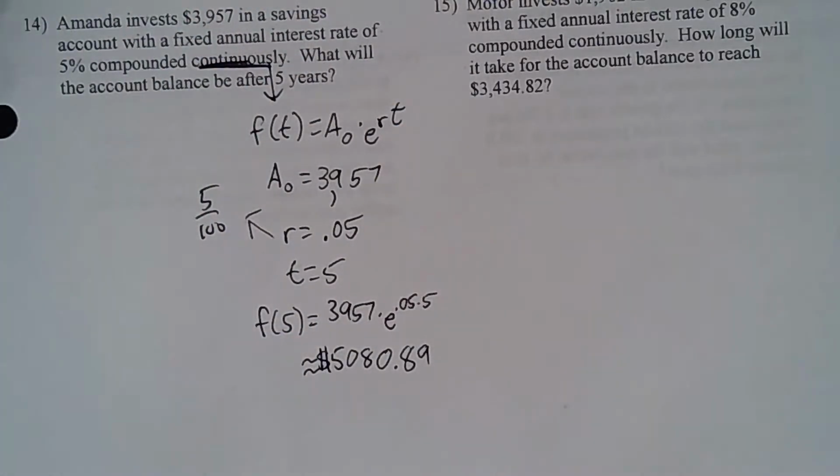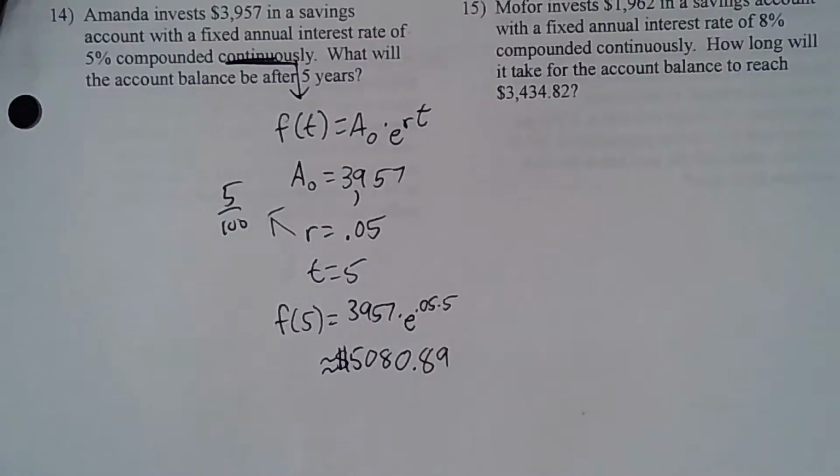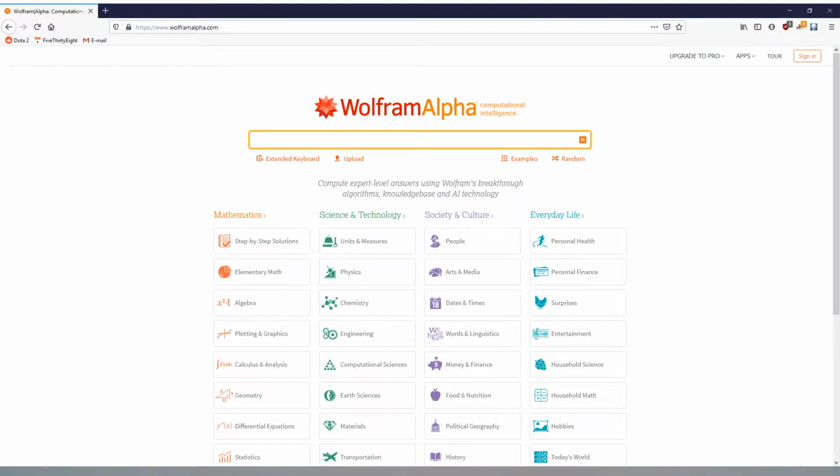Now, if you're at home and you don't have one of these calculators, what are you going to do? We're going to go ahead and use our Wolfram Alpha. I'm going to go ahead and open it up here because I need to put it on a separate screen. It's going to be a second. I've got to do this whole transition thing. Oh my gosh. Here we go. And transition over.